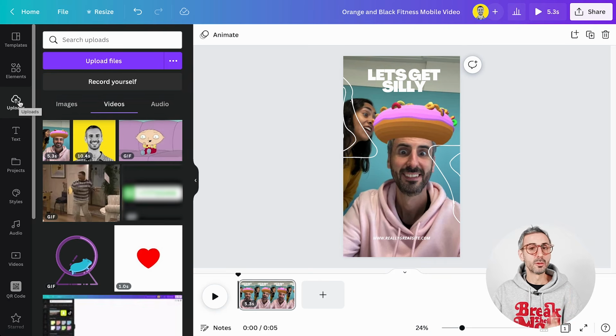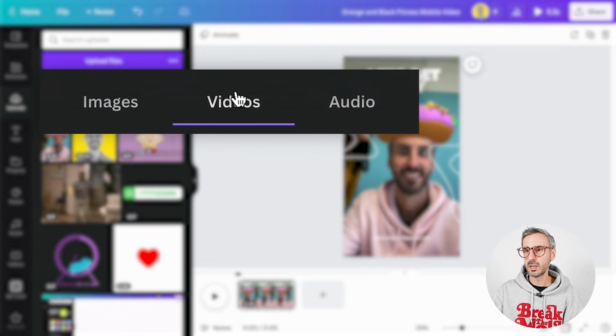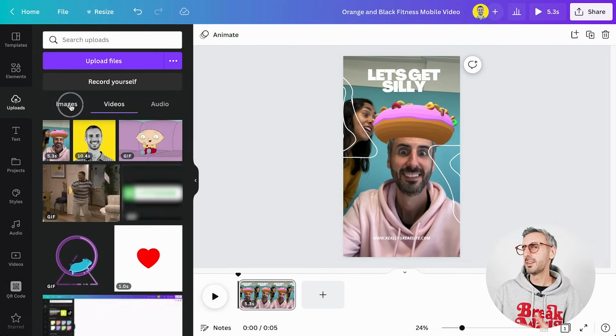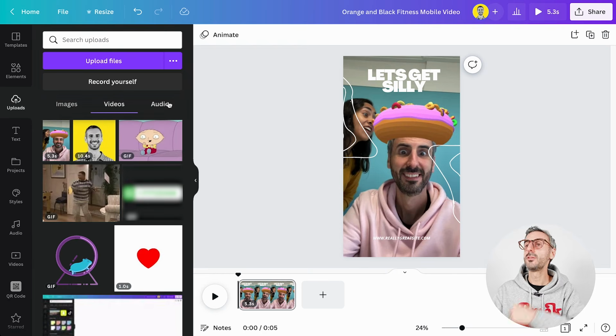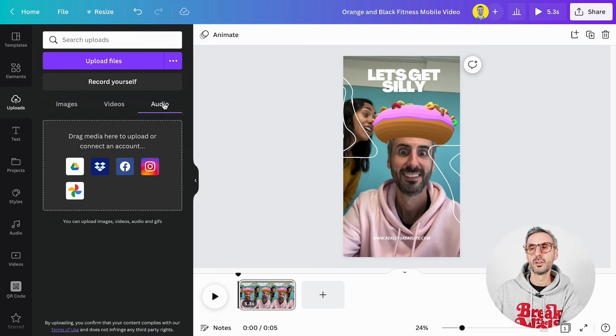And you can upload not only video clips, you can upload your audio clips, or you could upload photos or graphics the same way. Once you get to the Uploads tab right here, you will have 3 different tabs. By default, most of the time, you will be on images. If you want to browse the videos you have uploaded, just simply click on the video tab. And if you have uploaded any audio files, they will be stored right here under audio.